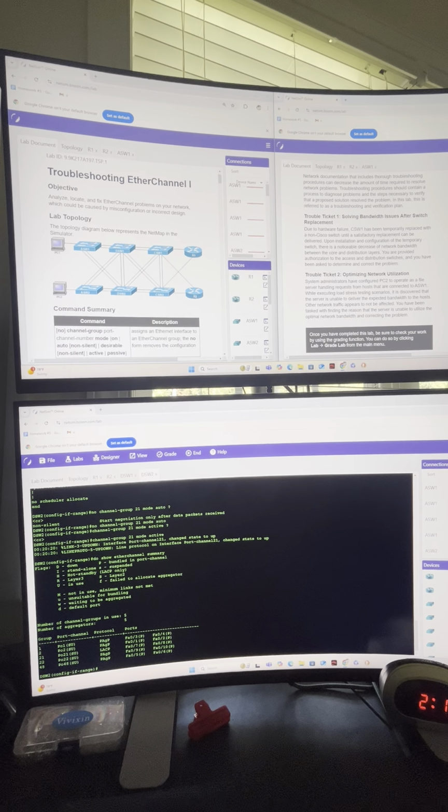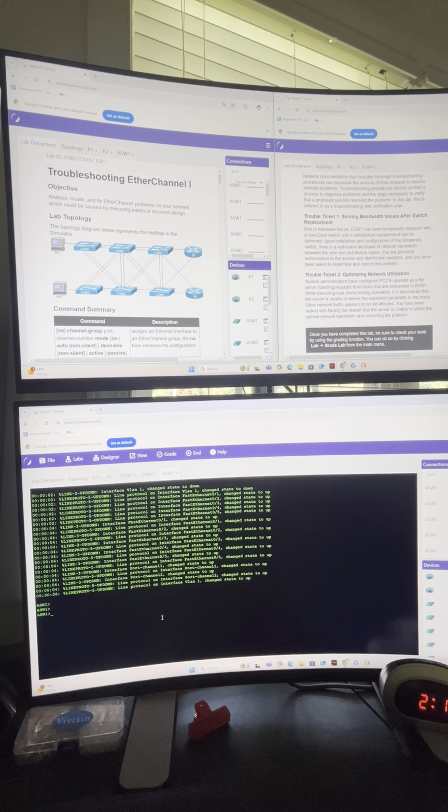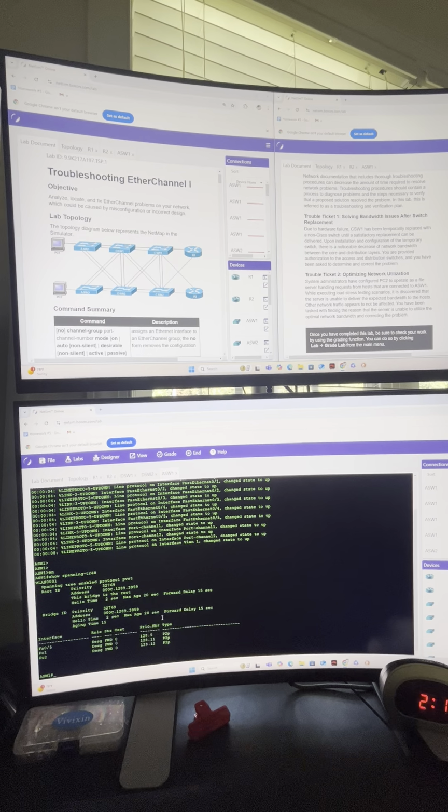So let's go over to A switch 1 really quickly. Let's do an enable, and let's do a show spanning tree, just to see how traffic would go. Let's look.